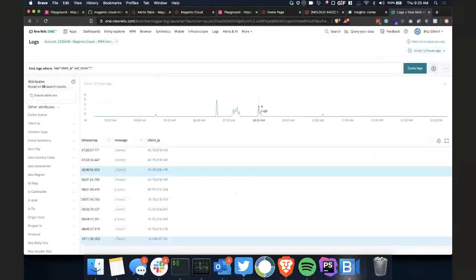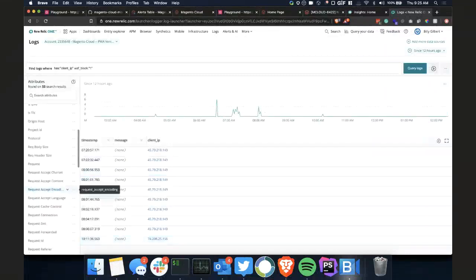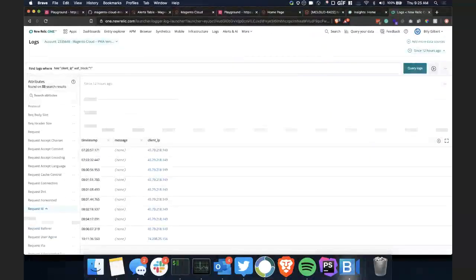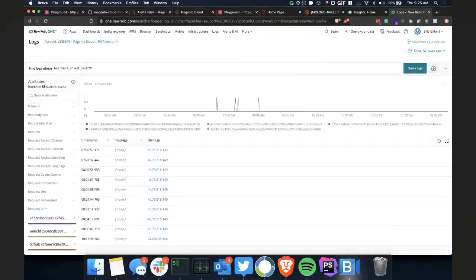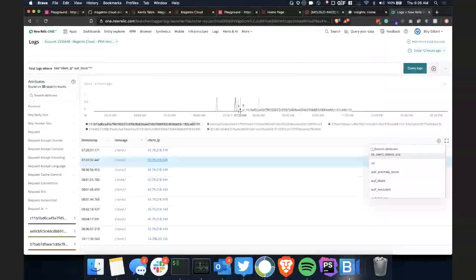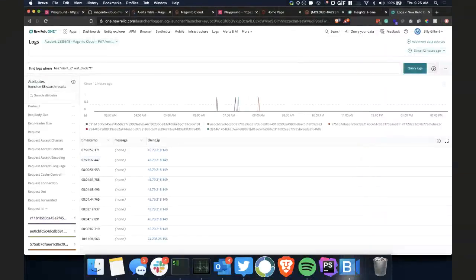Now I'm finding all of my WAF blocks, and I can take a look at the request IDs and get some more details here. I believe there's a WAF block reason. I'm not seeing it right off the top of my head, but you can actually see the reason that the request was blocked.